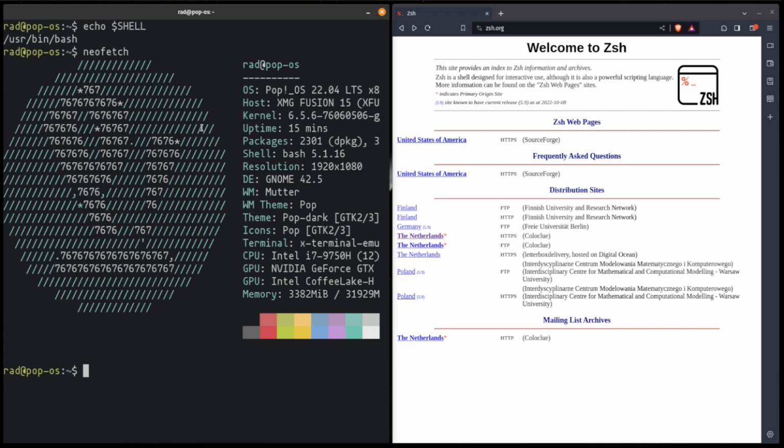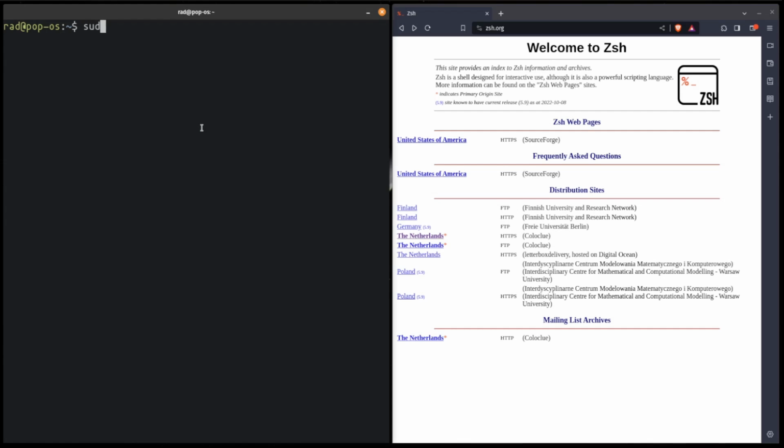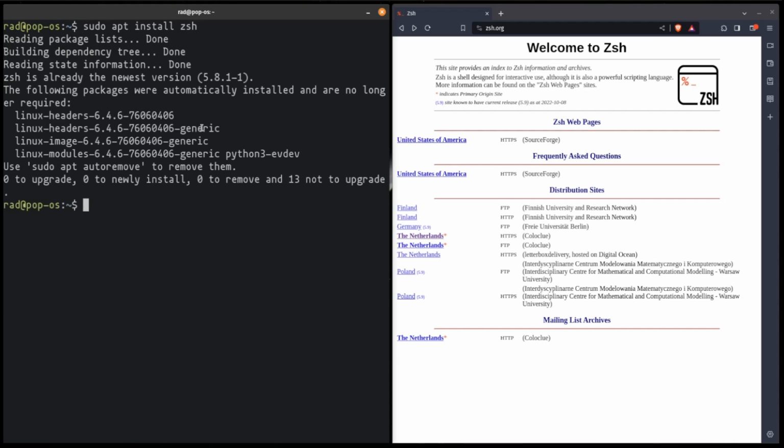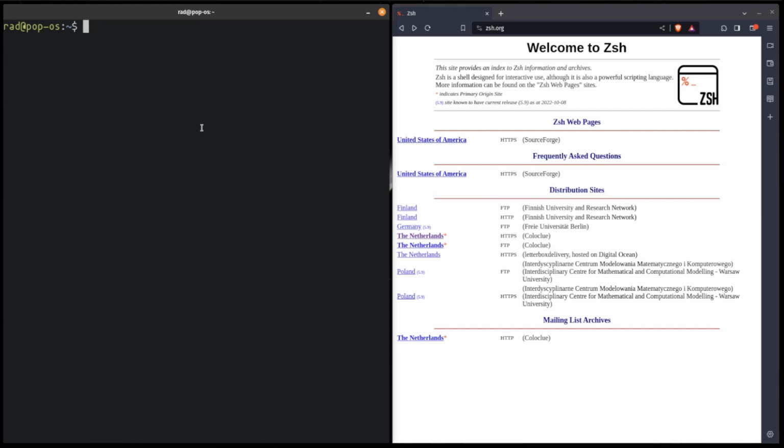So what we need to do is install zsh, and we can do that using the sudo apt install zsh command. Now, I've already got it installed, but in your case, if you don't have zsh installed, it'll tell you. And now we can have a look and confirm that zsh is installed. We can see it's in the same directory, under /usr/bin, and it's zsh rather than bash. Great. So we still have our old shell as bash. We haven't changed our shell.